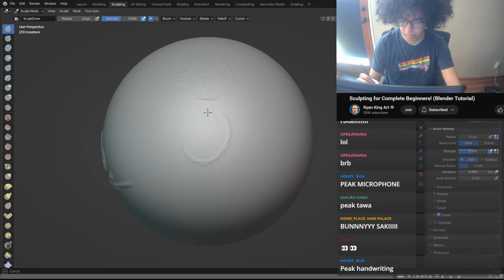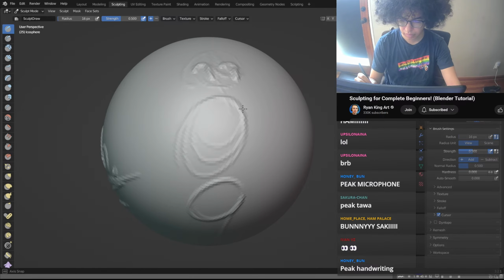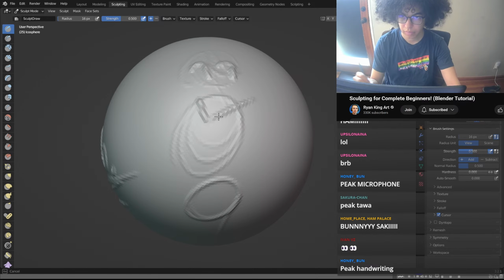Now there is shortcut keys for the radius and the strength. So if you press the F key, then you can drag your pen bigger or smaller, and then just click to confirm that, and that's going to change the size of the brush. So F, make it really big, click, and then you can just sculpt along there. Now the strength is Shift F. So if you press Shift F, now you can see it's going to show you how strong it is by this number here and also how dark it is. So if I turn it like all the way up to 1, now you can see the strength is going to be a lot bigger.